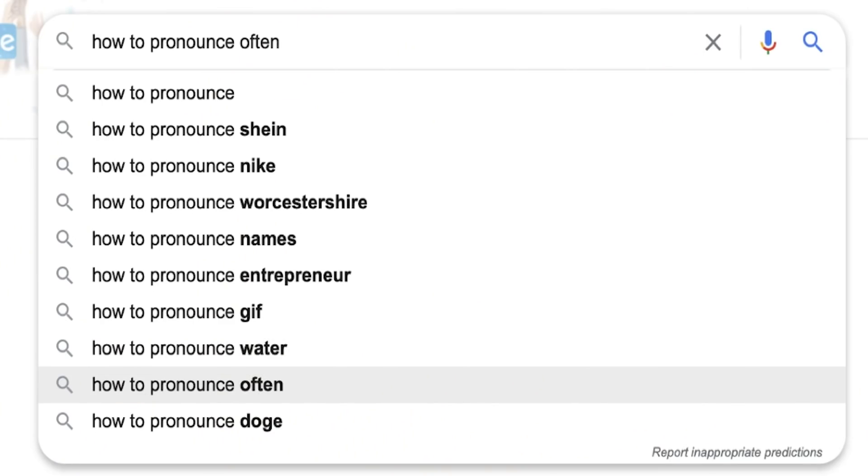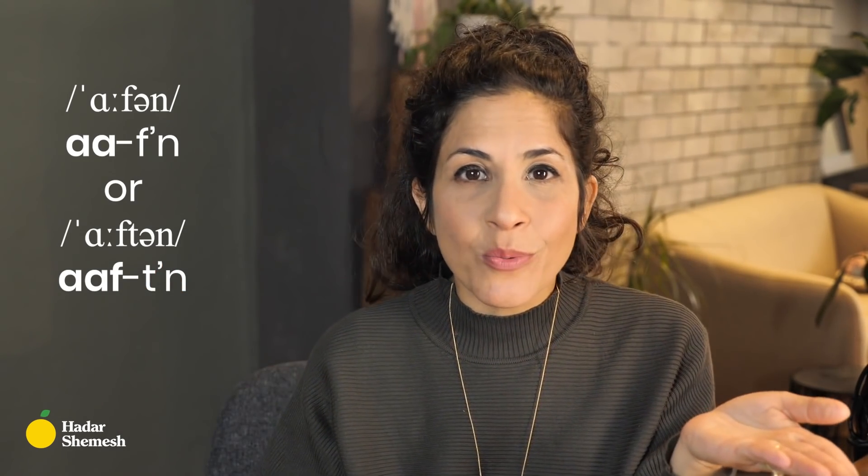The next searched word: is it often or often? Well, both are correct. The most common pronunciation is 'often' without the T. But pronouncing the T is not wrong, and a lot of people do say 'often.' Some people use both depending on context — when not paying attention it's often 'often,' and when they slow down they'll put in the T: 'often.' As I said, if both exist, you can use both. Often. Often.